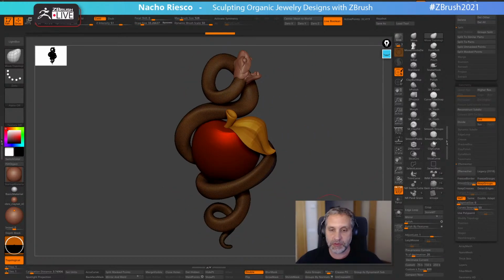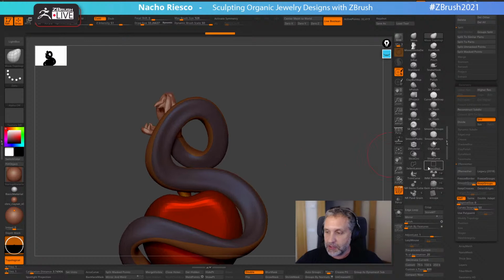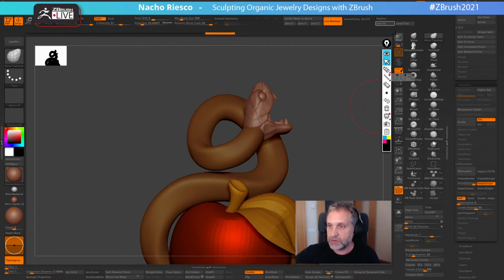And here I have the two polygroups. So this is the orange. The pink polygroup is going to be here. We are going to have this texture on this polygroup, and on this polygroup we are going to have the scales flowing, following the shape of the curves of the body. It's time to save.